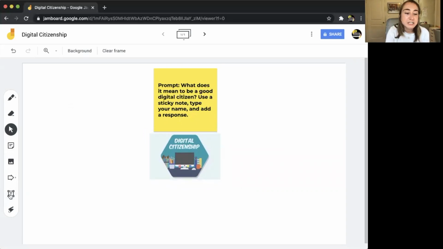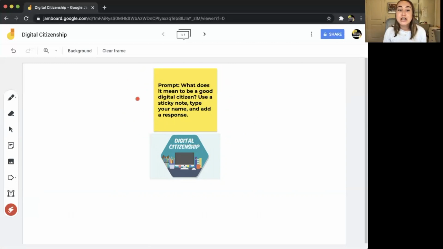Now next we have the text box tool. That's to create a text box. And lastly, the laser tool. Now, like I've been saying over and over again, Jamboard really is a digital whiteboard. So if you're live teaching, this laser tool can be a really helpful way for you to actually point things out to students. So for example, if I click on it, let's say I want to tell students, okay, let's first take a look at the prompt. I can click and I can drag around to actually point specifically to this prompt.